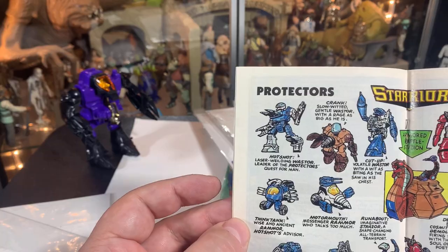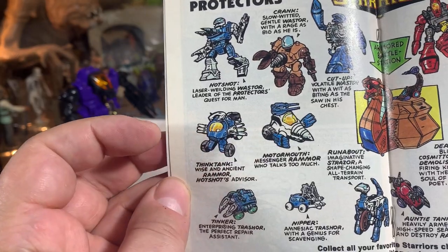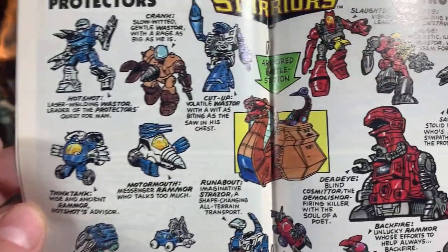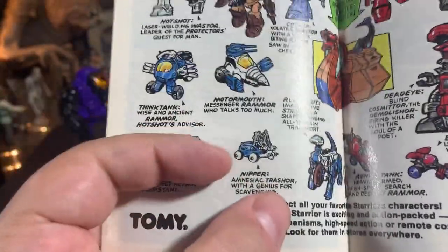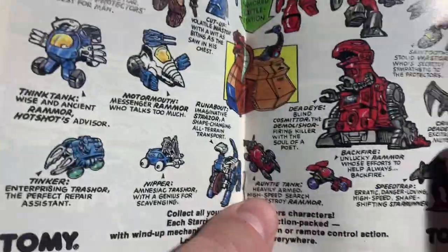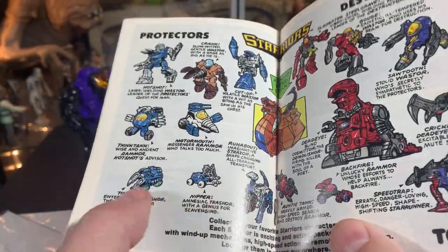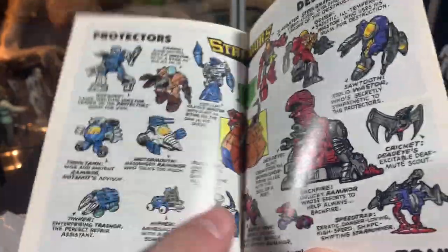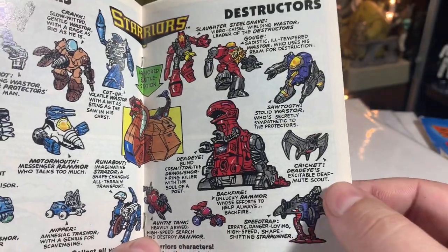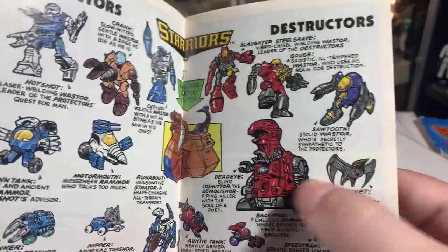Oh, look at that. There's the whole thing. Starriors, the Protectors. I don't have Think Tank or Motor Mouth. I got the Armored Battle Station. I just got that. And I have Tinker and Nipper. And then over here, I've got a black one. I've got an evil one of both of this one. I don't think I have the evil one of that one, but I have the evil one of this one. But they don't show them on this. They show one called Cricket Deadeye. So that comes with the Deadeye. That's right. That bird comes with him.